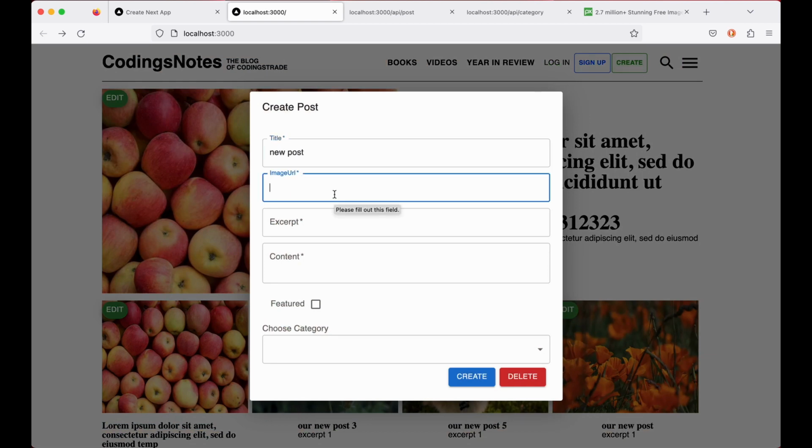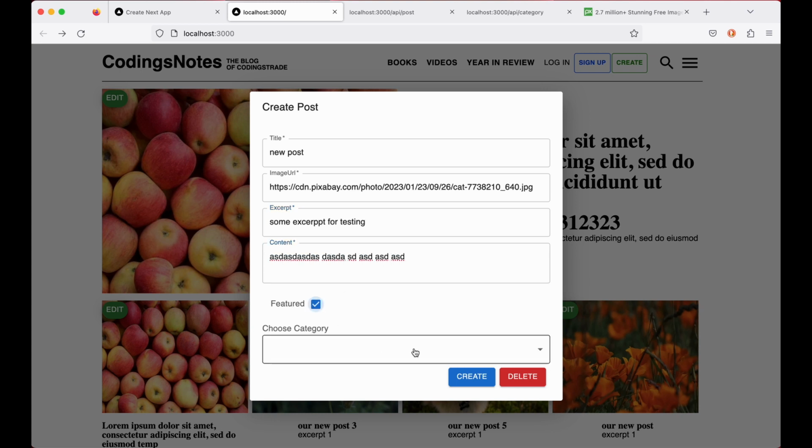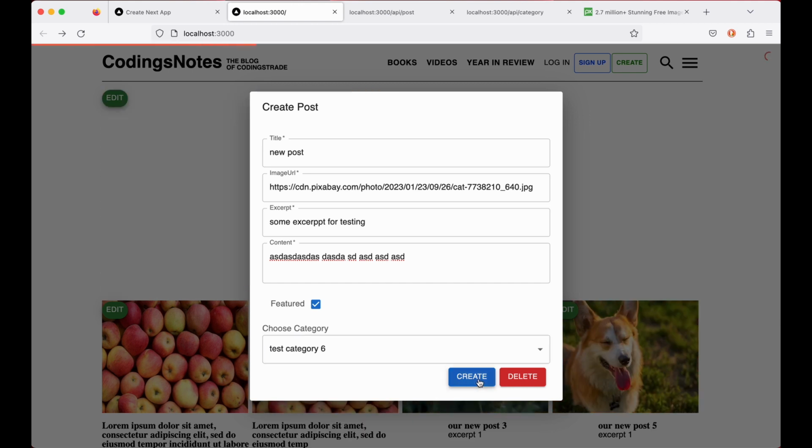So I'll give the image URL and then some excerpt. So excerpt for testing, like that. And then we got some content. I don't want to waste the time. And then featured, it should be featured so we can see it here. And then I'll say this will be 6 and create it.